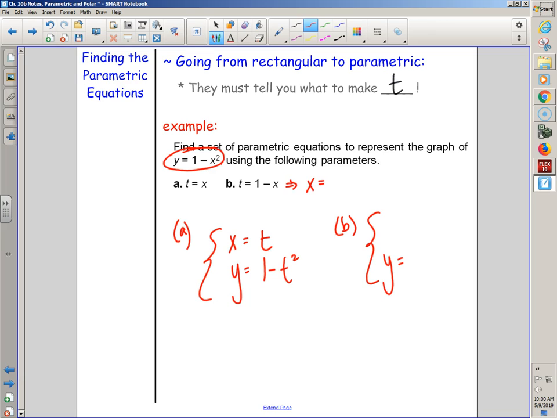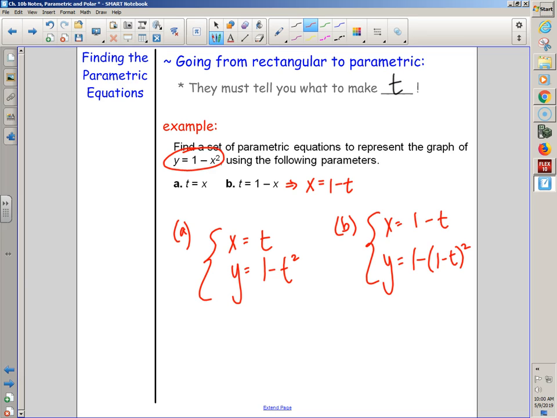Can't I add the x and subtract and get 1 minus t for x? Now can't I plug that in? Oh, parametric equations come in pairs. Oh, that's okay. I had to get x alone to even do the plugging in, so who is x?